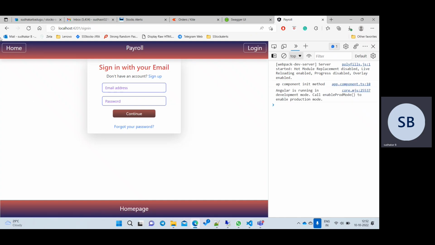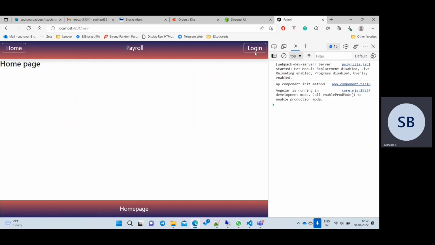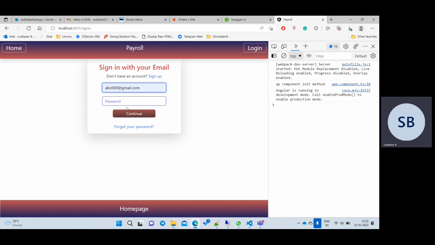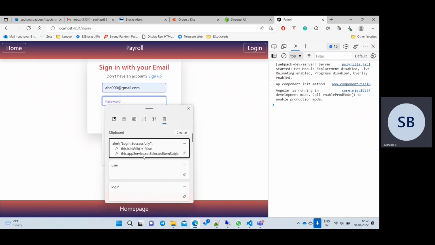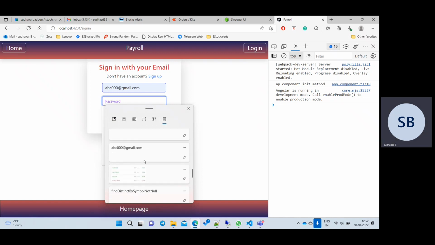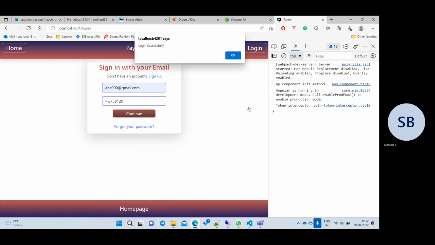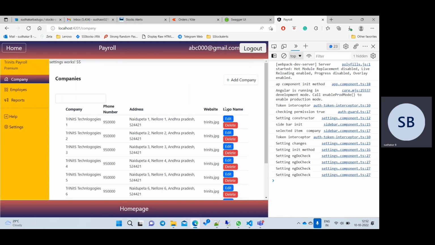Now if you come here, I'll click on login and I'll enter abcd@gmail.com and password is something. Whenever it is successful, I'm able to log in.